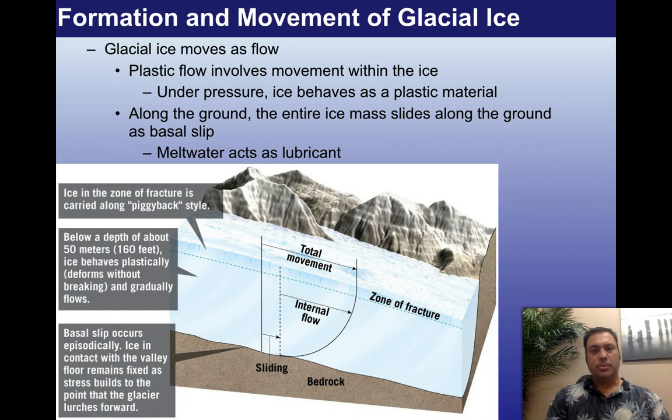So it's pretty obvious when we're talking about mass wasting. We talked about how things would slide down a hillside as a coherent block, right? And the top of a landslide block moves pretty consistently with the bottom of it in these large landslides. In the case of glaciers, that's not necessarily the case. In glaciers, the whole thing does move. You get sliding along the bedrock here. So here's a whole glacier. By the way, this dashed line right here is that 50-meter limit. We'll come to this in a moment and describe in detail what's going on there. So the whole glacier will slide from, say, this position to this position right here. And you'll notice that this is the entire amount of motion that is attributable to sliding.